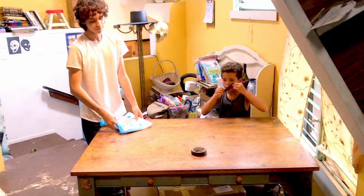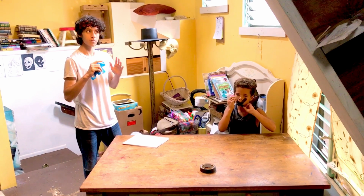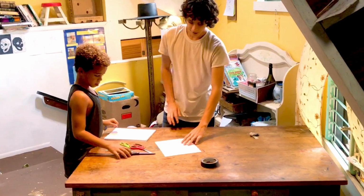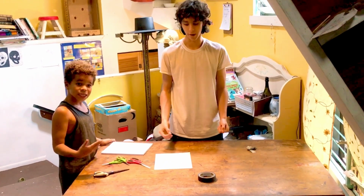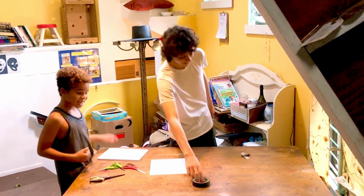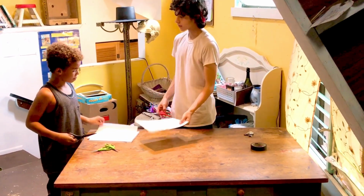Rock. Alright. So, we have paper, we have tape. These are going to be the 2 items that you need to make this at home. Alright. So, to make the air hockey table, we need a basic shape, which is usually a square. We're going to make a square out of these things. But what we need are strips of paper. So let's get to cutting.